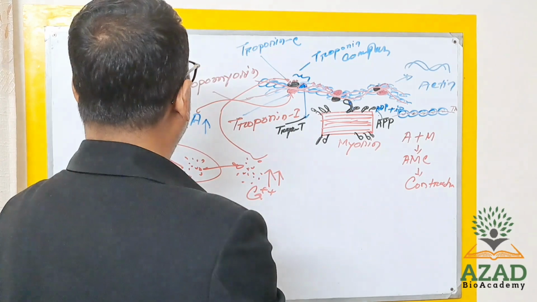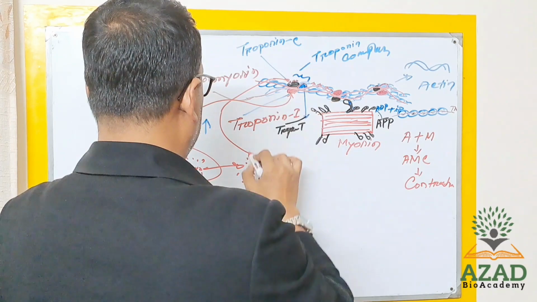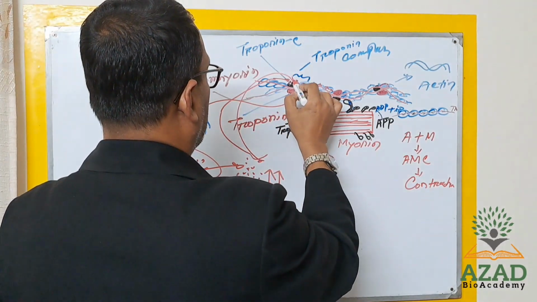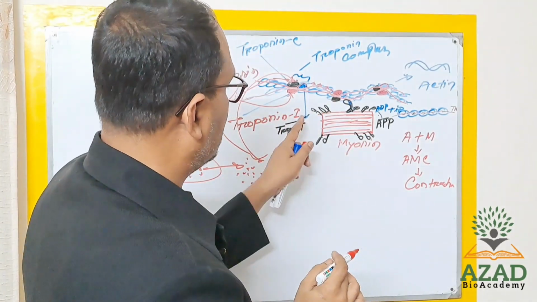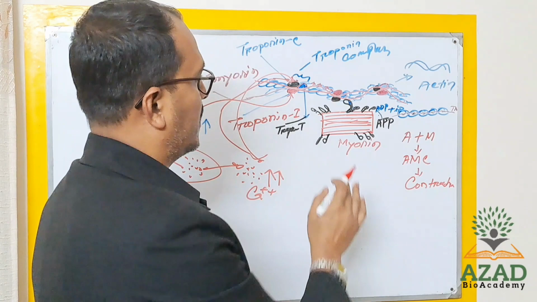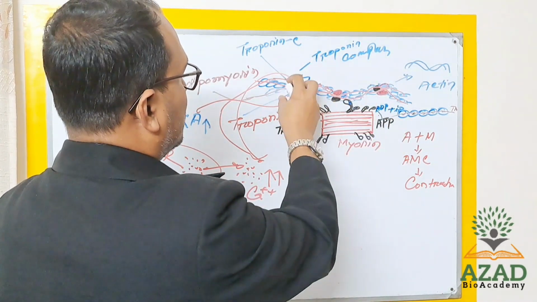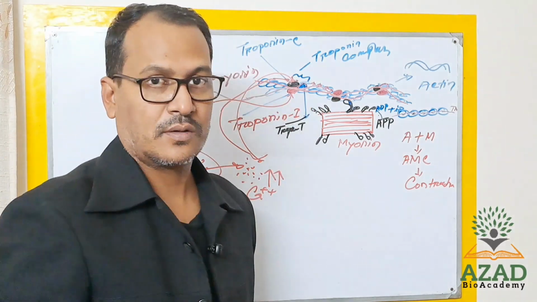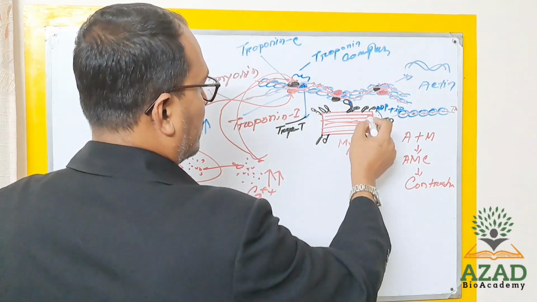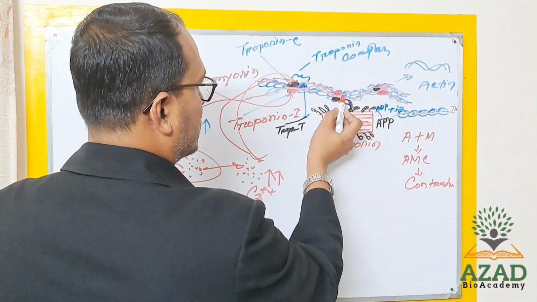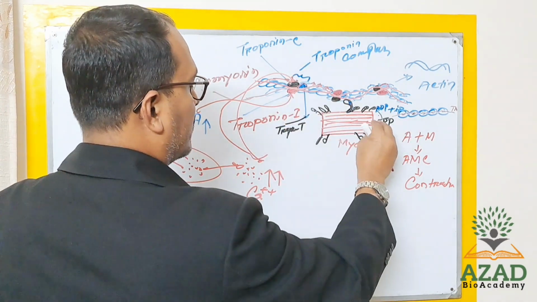Then what will happen? It will facilitate more calcium binding to the troponin C, and it will help the troponin T to just translocate the position of the tropomyosin, and also it will maintain the overall position of the troponin complex. When actin is free, then the myosin head will attach with the actin with the help of ADP and inorganic phosphate. That means hydrolysis of ATP.